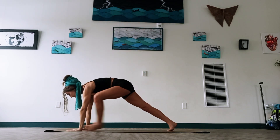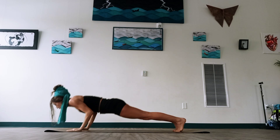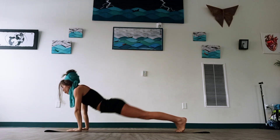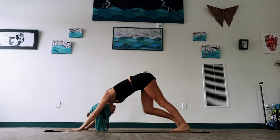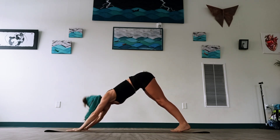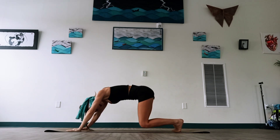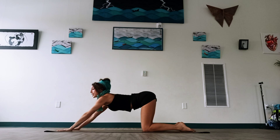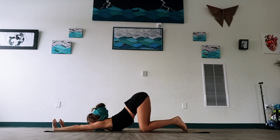Now let's take our hands around that front foot, step through plank again, lower Chaturanga, Cobra or Upward Dog, and let's go through Downward Dog. Walk the feet up. Then keep your hands kind of where they are and just drop the knees right under the hips, release the top of the feet. Let the hands slide forward as we push into puppy pose and fold — chest coming down. Your chest may not reach all the way to the floor, so even if you're up a bit, just keep breathing into it.